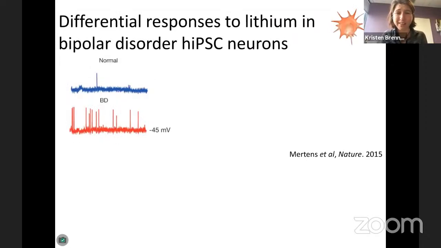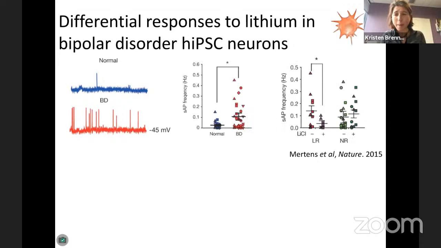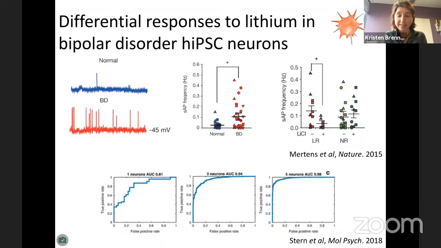So this was a study that I had the fortune to start as I wrapped up my postdoc, and the good fortune to hand off to Jerome Mertens, who did a really great job finishing. He was able to show that IPS-derived neurons from bipolar patients were hyperexcitable, but that hyperexcitability was reversed by lithium treatment only in lithium responsive patients. And then Rusty himself, in a second study, reproduced this finding in an independent cohort, and he was able to show that by looking at just 5 neurons from a patient, they could with very high confidence call whether those neurons came from a lithium responsive or non-responsive patient.